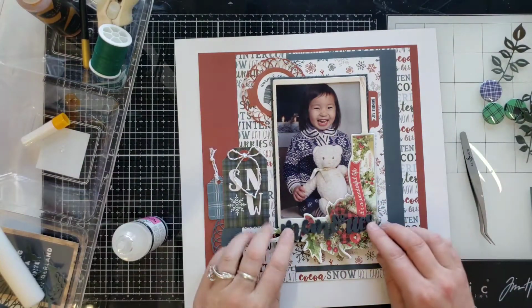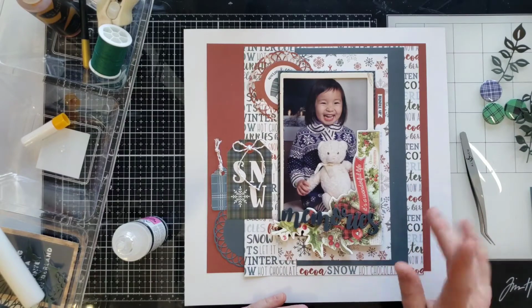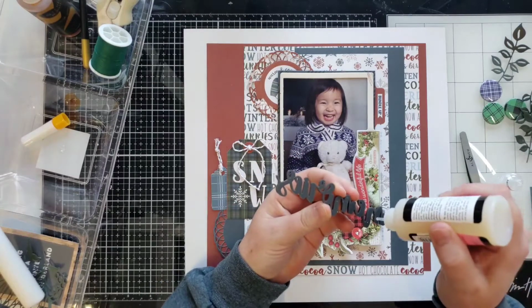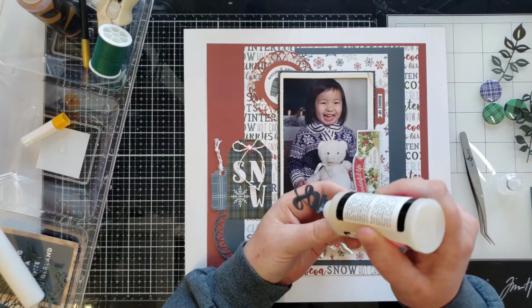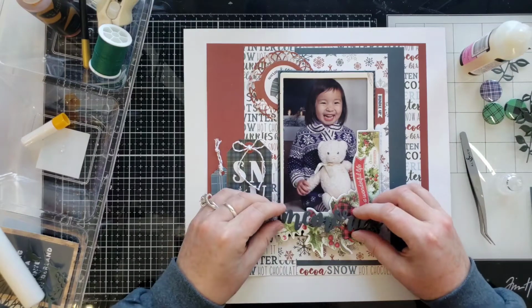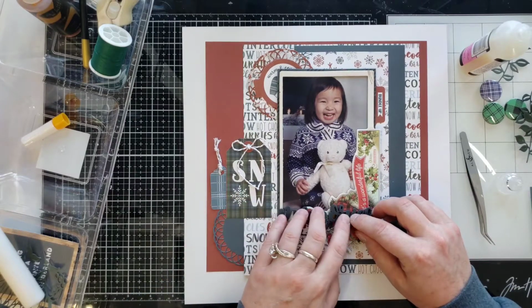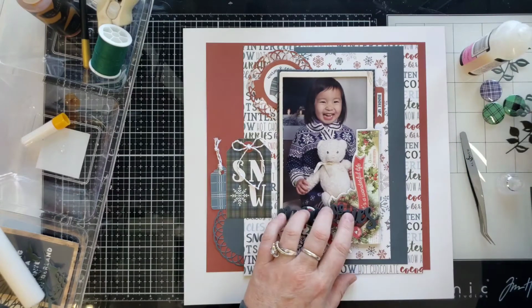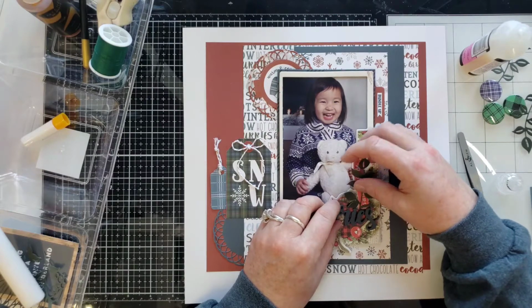Now, before we get going and I forget to put my title on here, I'm going to put this piece of Bramble Fox right across the chipboard frame, and I'm using this Bramble Fox because my friend Adam absolutely loves Bramble Fox, so I'm putting some on there for him. Okay, little Glossy Accents, so I'm just going to put it right there. I'm just going to hold it for just a moment. And it'll be fine.